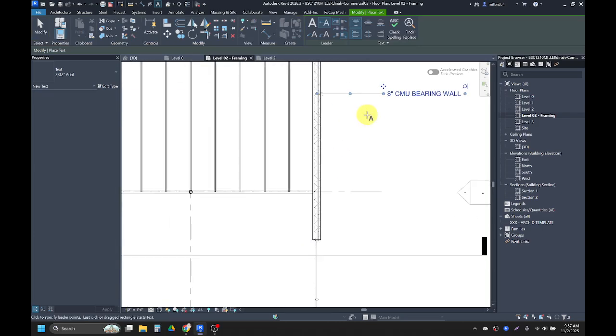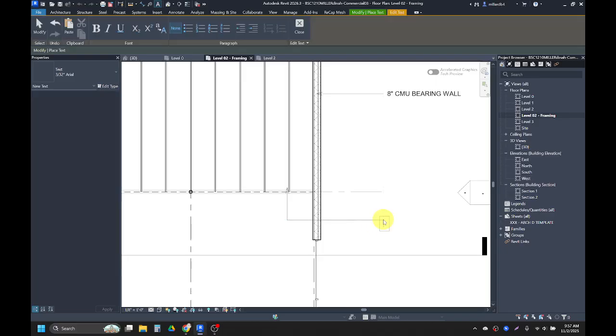And then if it has a bend to it, we can use the 2-segment option where we can point, come down, come straight over, and then compile. Let me make sure I spell right. I'm not the best speller.